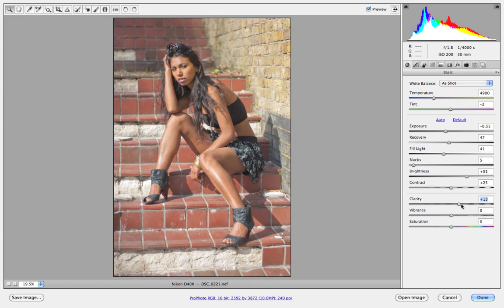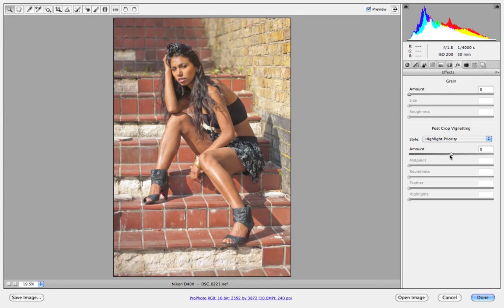I add a bit more clarity and vibrance to the image, maybe also increase a bit of the temperature just to add more colors, warm colors to the image. Okay, reduce exposure a bit more. So now I see, check with preview, this was before and this is after. And maybe I can add one more last touch, change to the image. I go to the effects panel and I reduce post-crop vignetting just to darken the edges as well. So this is without and with the post-crop vignetting.